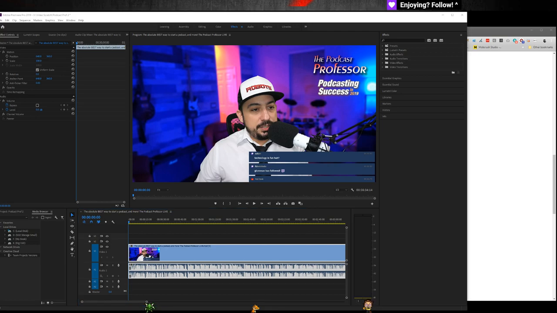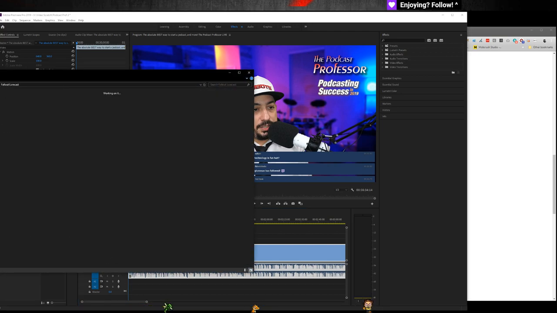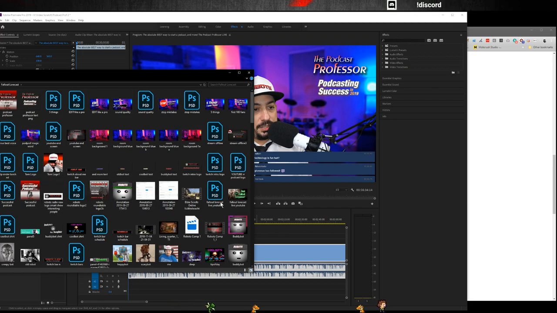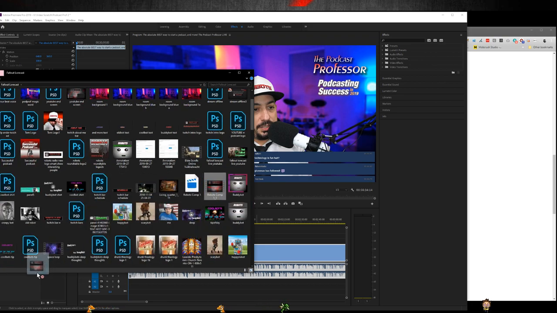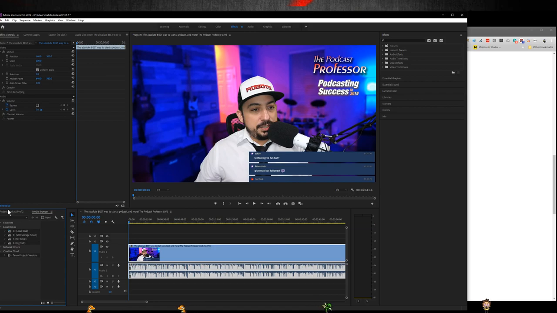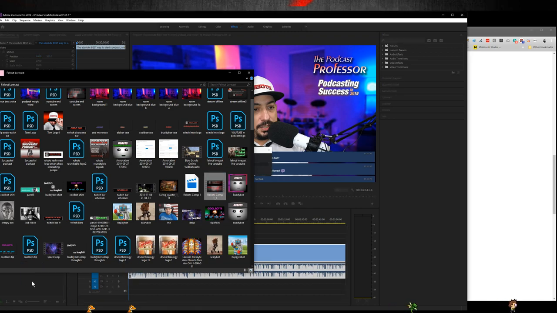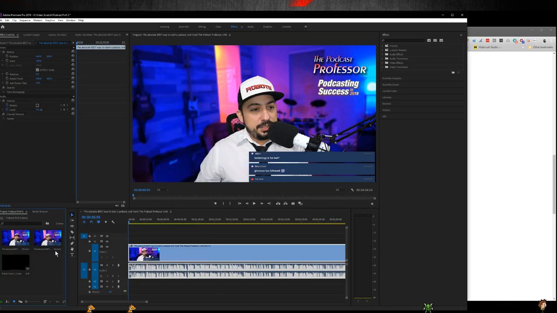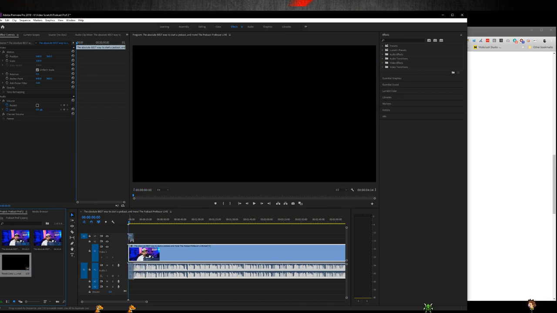I think I want the gates that close, so I need to pull that up. Look at all this stuff I make. So I want this to be... where's the gates closing thing? I should organize this stuff because I've got a lot of stuff now. This one. This is it. Nope, not all of those things, just the one. All right. Nope, over there. You're coming with me. All right, so let's see what this looks like if I just drop it in here.